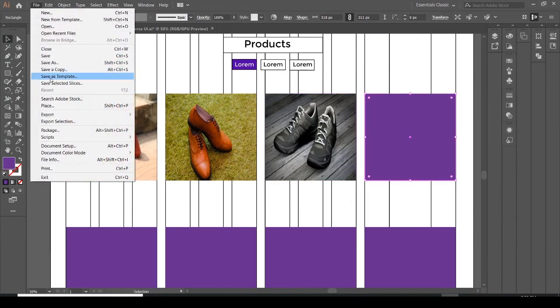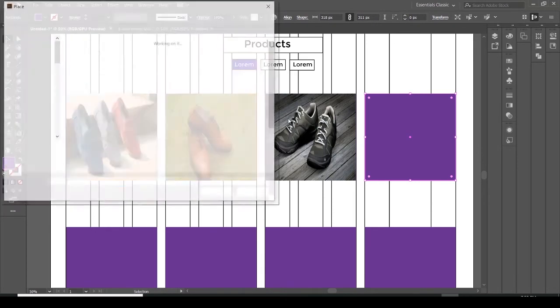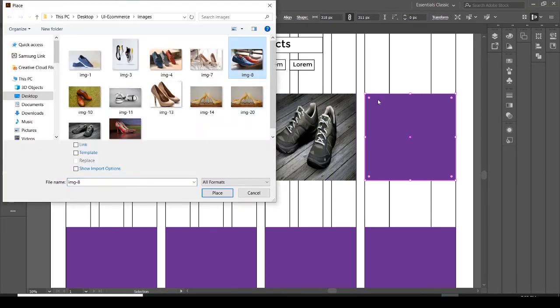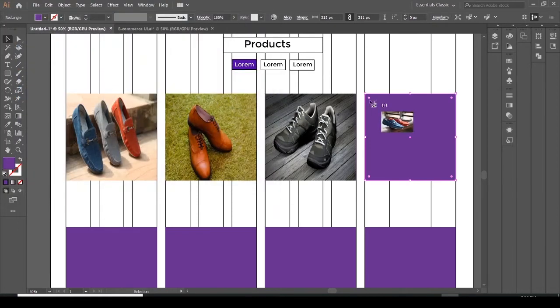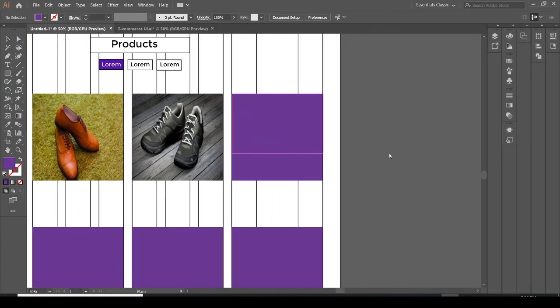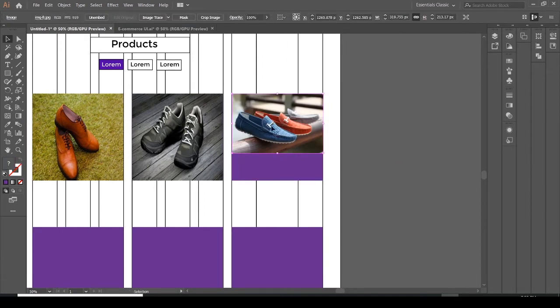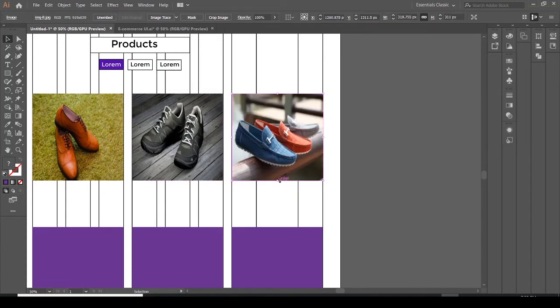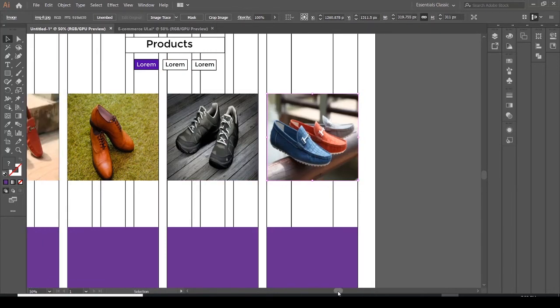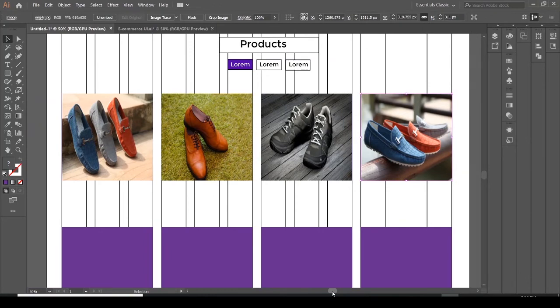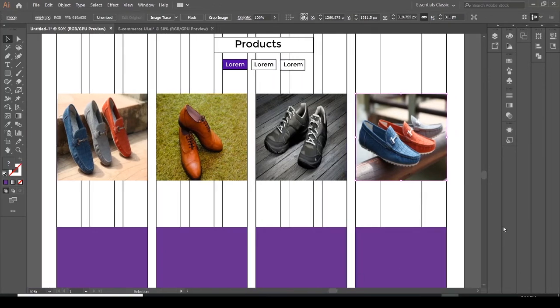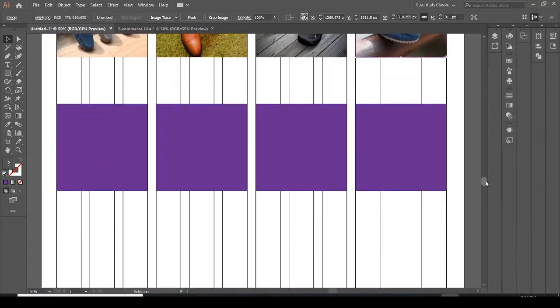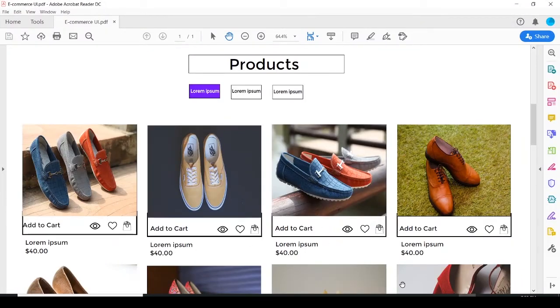And for that, let me place my image. Let's have this image. Place it. So this would be enough for this. Okay, it's okay. And let me place images here, then we will work on these icons and other things.